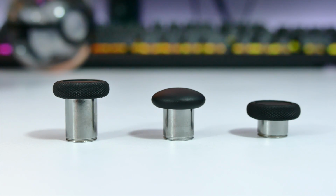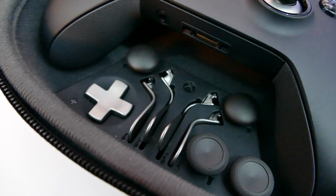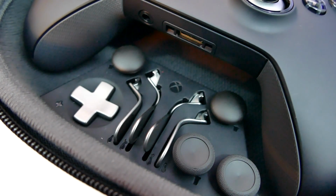Inside the included carrying case, you'll find a section that holds all your optional accessories. You can store the back paddles here when you're not using them, and they also store your 2 pairs of thumbsticks that are not in use.